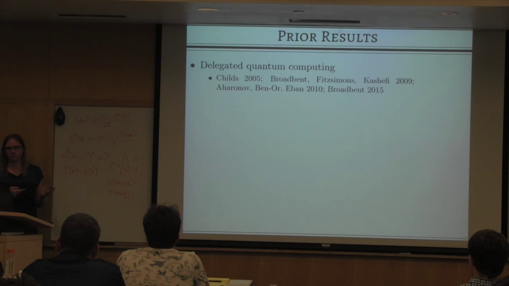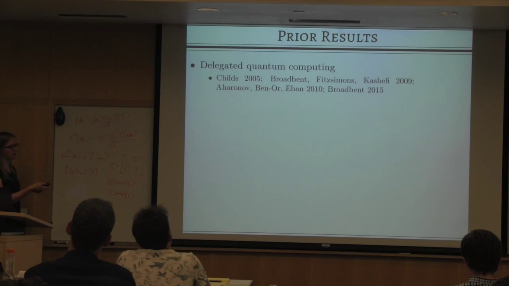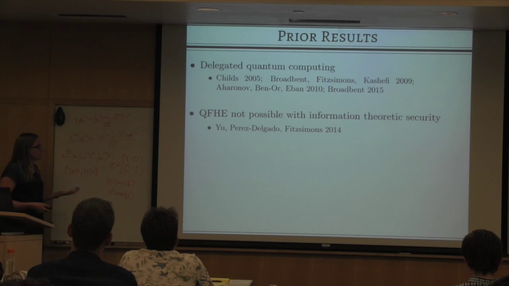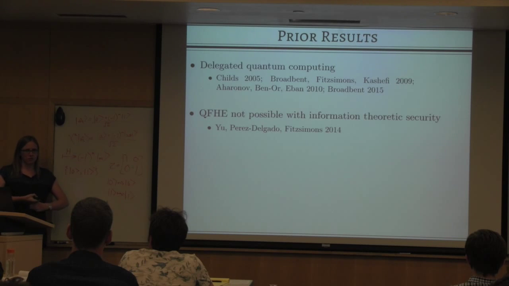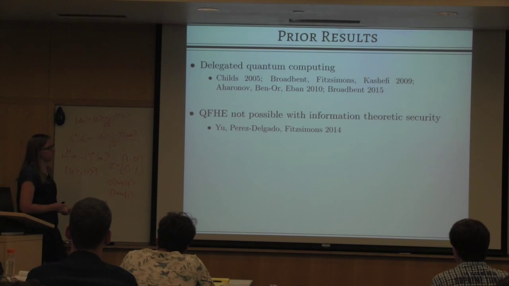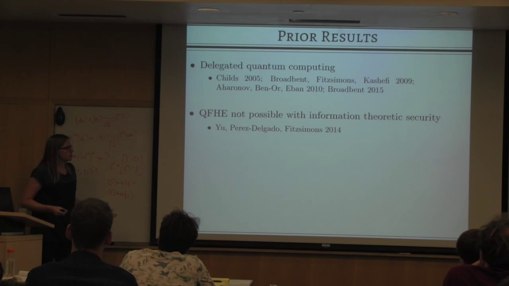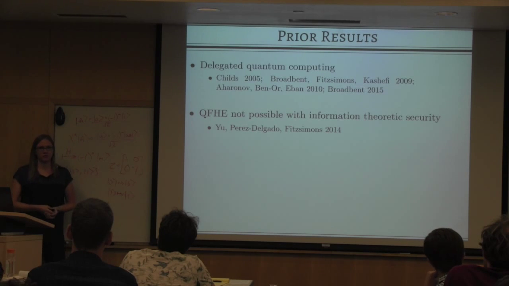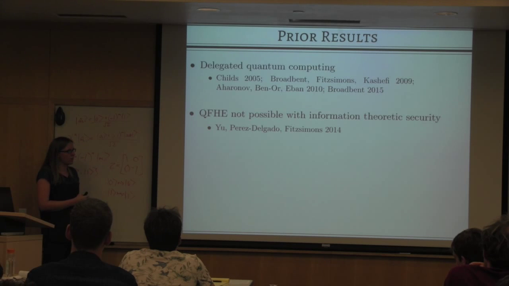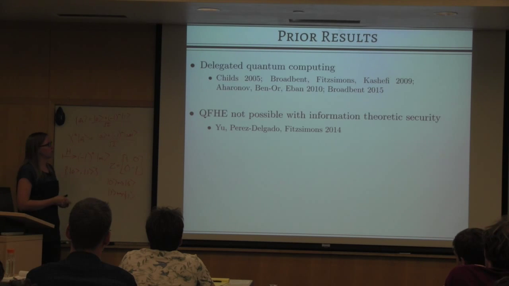Okay, and then just maybe a year ago, people started considering homomorphic encryption, which you could think of as trying to remove the interaction in these things. So one result from last year is that quantum fully homomorphic encryption is not possible with information theoretic security, which is not a trivial statement. So of course, classically, it's kind of obvious that classical fully homomorphic encryption wouldn't be possible with information theoretic security. But quantumly, this is not always clear. So for example, we don't even know that black box obfuscation is impossible if you are able to use quantum information. There's lots more you could do with quantum information. So impossibility is also less clear. But it turns out that you can't do quantum fully homomorphic encryption with information theoretic security.